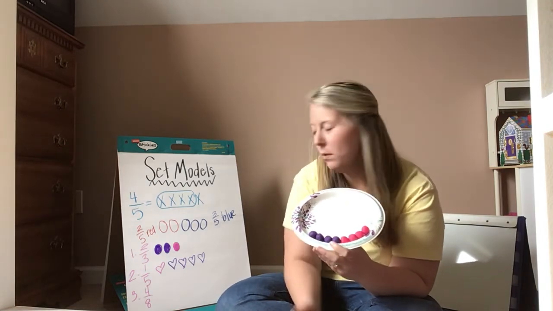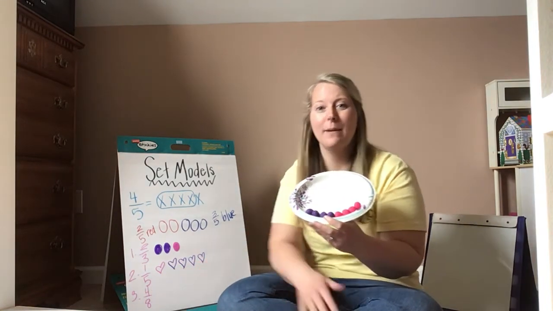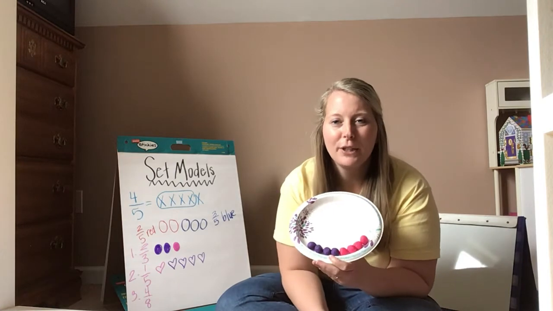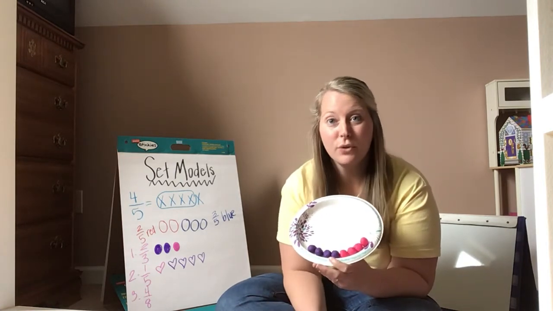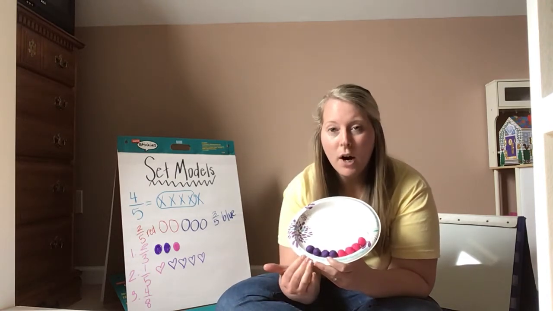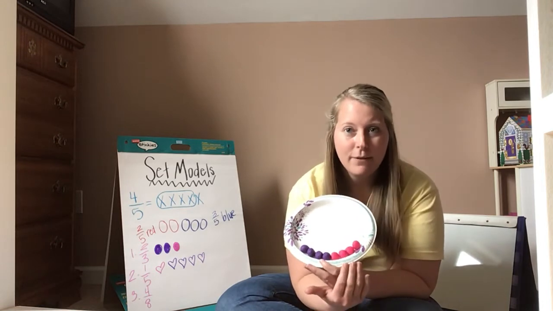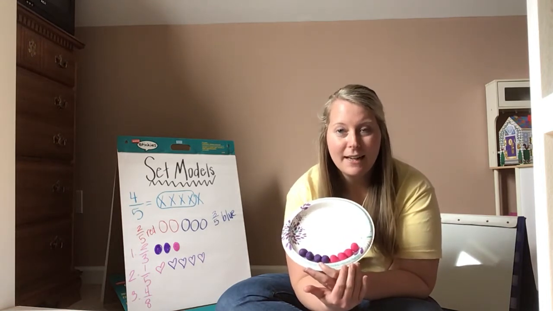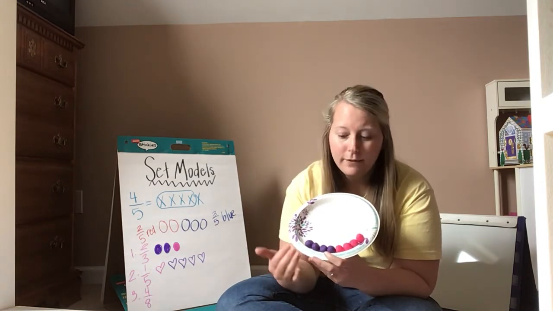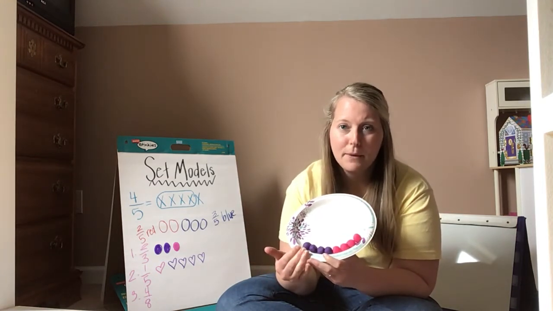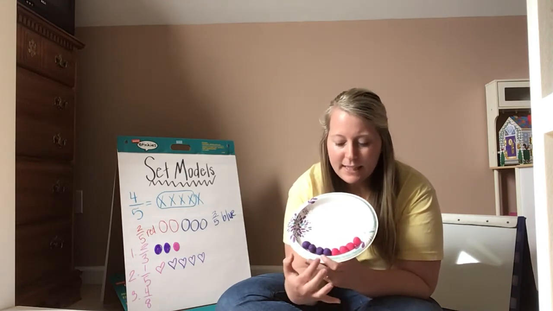The one really cool thing when you have the numerator being exactly half of the denominator is that both of your groups are equal, and therefore you can represent that particular fraction twice. So I could say 4 out of 8, or 4/8, are purple, and I could say that 4 out of 8, or 4/8, are pink. Isn't that pretty cool? And I could also use the fraction 1/2. 1/2 of my circles are purple, 1/2 of my circles are pink, because in this particular instance my groups have the exact same amount.